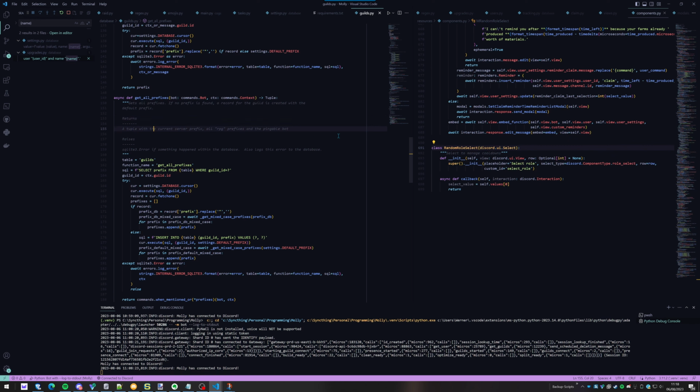So I just noticed something. A tuple with the current server prefix, all RPG prefixes. Wow. Now that is a very, very old line of code text. That used to be the case in original Navi all the way back in early 2021. By the way, did you know Navi is actually one of the oldest reminder bots? It's older than every other bot out there right now. The only one older was the Epic RPG reminder.